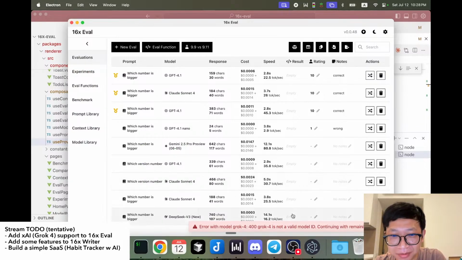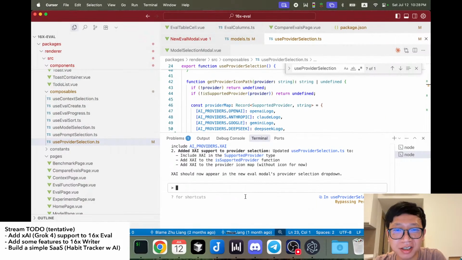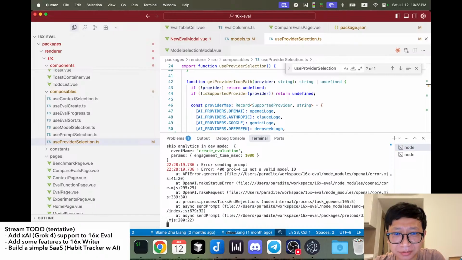Oh, Grok 4 is not valid. Oh, I see. I think we have to update another library to support it, unfortunately.